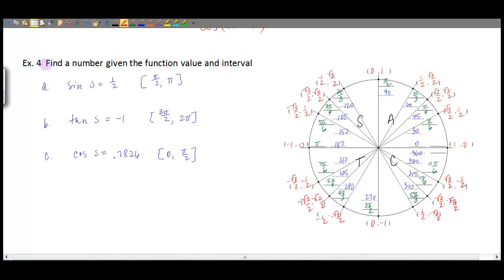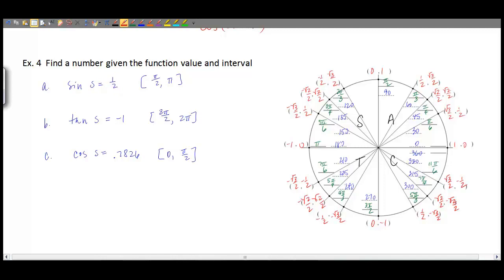Okay, so for this next example, we're going to be looking for function values, but we're only looking for the ones contained within a particular interval. So what the first question is asking me is I want to know what the sine is of some angle. Give me back, in other words, the radian value that when I take the sine of this radian value, I get 1/2. Okay, so the sine of something equals 1/2.